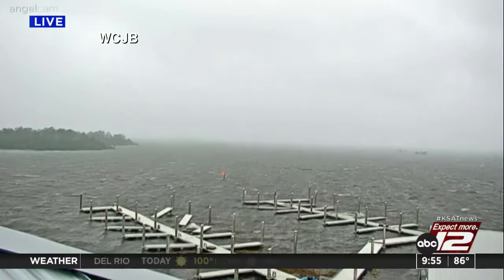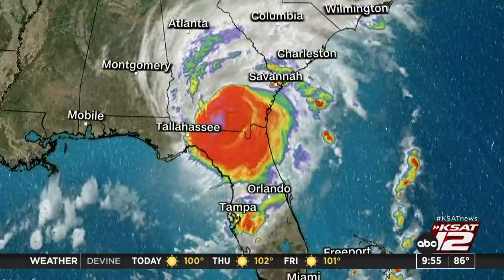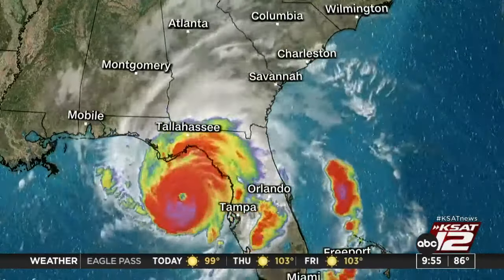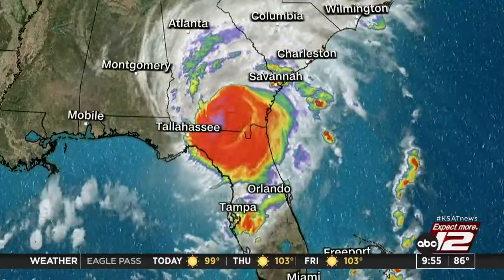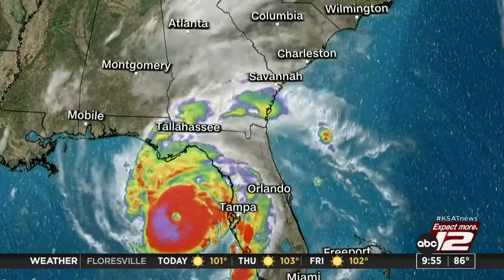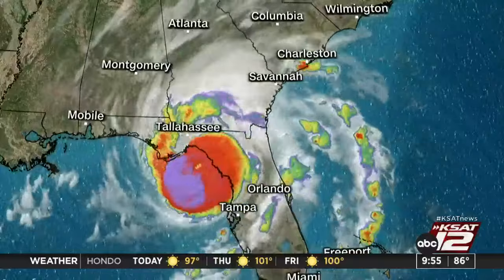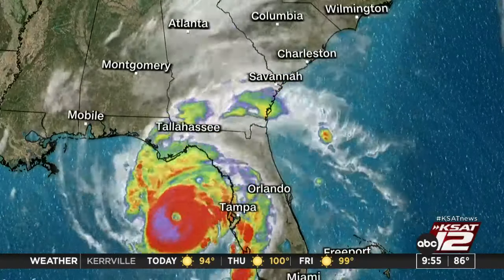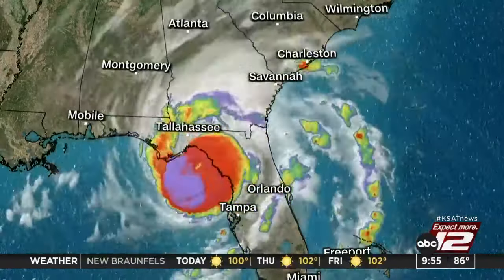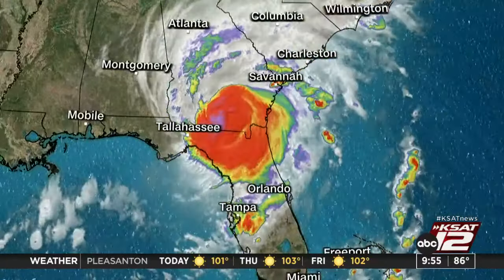Idalia is going to be moving out to sea pretty quickly. It's going to make its way up to Savannah tonight and should be out in the open Atlantic by tomorrow morning. The question people are asking: does it redevelop? It doesn't look that way — it kind of falls apart and probably moves into a less conducive atmosphere for any kind of strengthening. It did take a track you haven't seen since the 1800s. The good news, if there is any, is that it's a rather unpopulated part of Florida — mostly trees and forests, not necessarily a lot of people. Let's see how it goes for Georgia and South Carolina for the rest of today and into tonight.